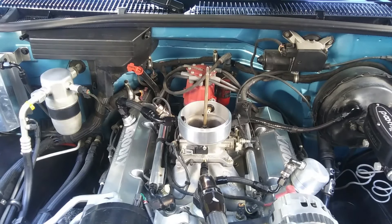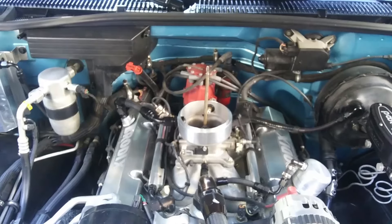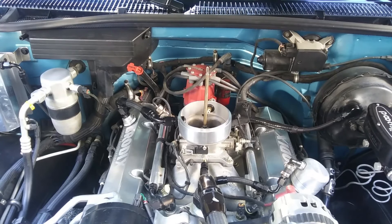I found out the PF4 is idle vacuum sensitive. No vacuum leaks and boosters seem fine, but double check. I found that using a map that is closer to the actual idle vacuum — rather than what you think the cam specs are — is better. If you're using a brand new motor, keep an eye on your vacuum; it may go up as things break in. If it goes up, you'll have to change the map.